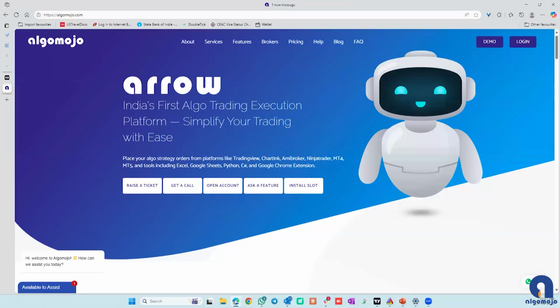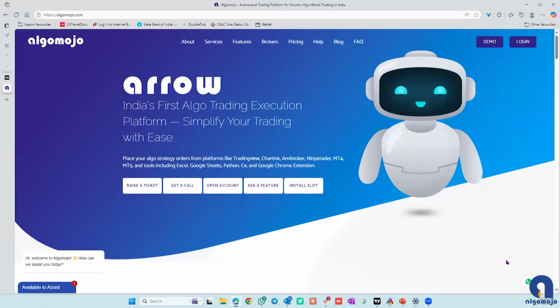For using TradingView signals, you will need to have a subscription to TradingView. One subscription is sufficient, but suppose you are trading and you have another five friends who are also trading. All of them will need to have an account with Algomojo, either opened through Algomojo, wherein you get free of cost APIs, or a subscription of Algomojo for all the five people. But the TradingView subscription will be only one, and using the signals from there, all five users will be able to take the trades.